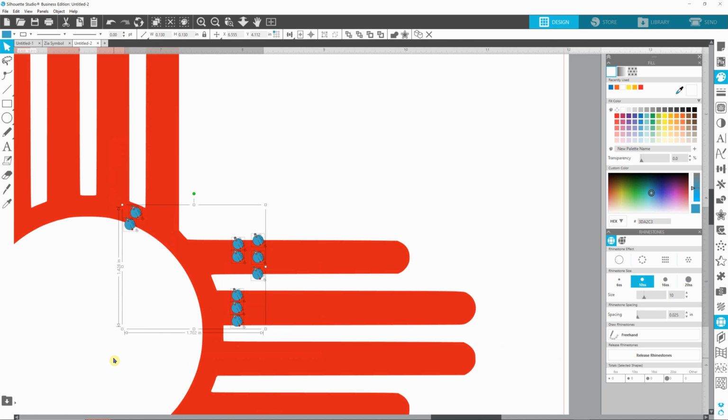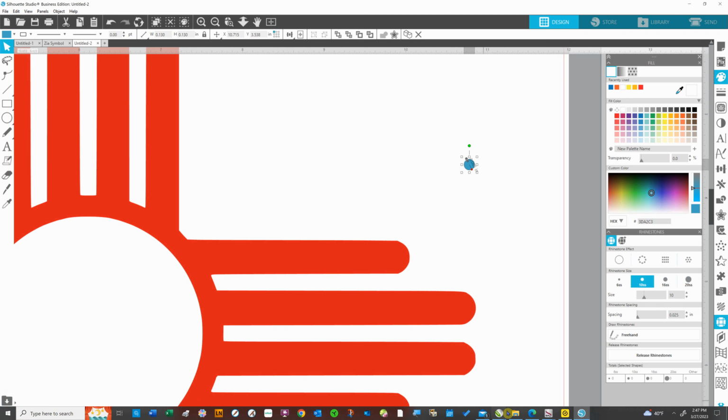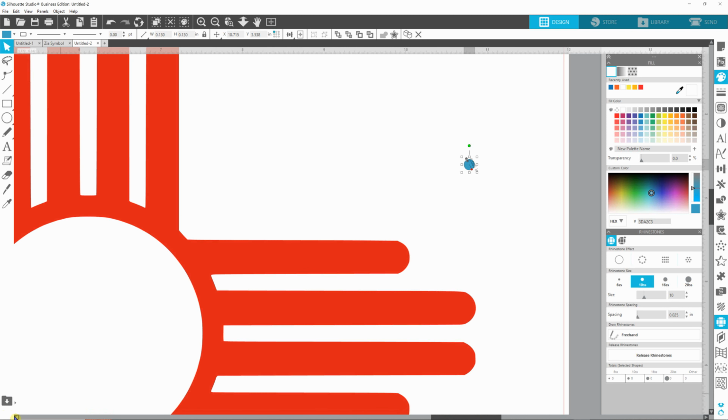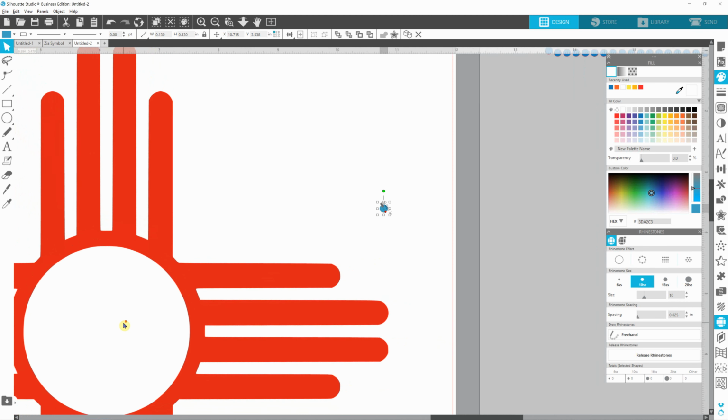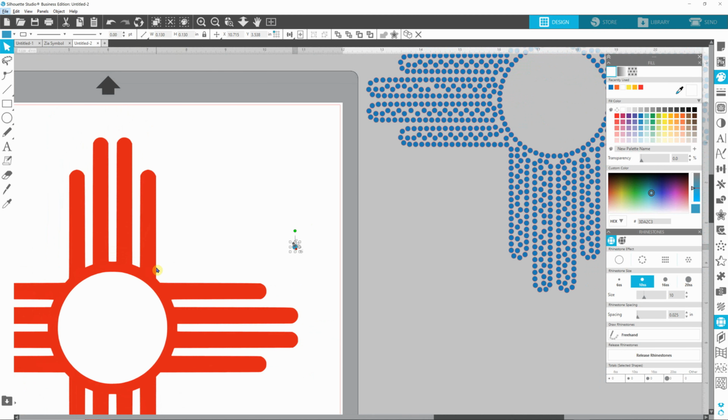What I'm going to do here is just delete everything but one circle. I don't even know if I need that, but let's see. To zoom in and out, I don't like this program.